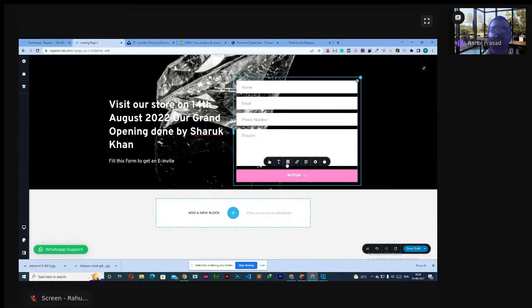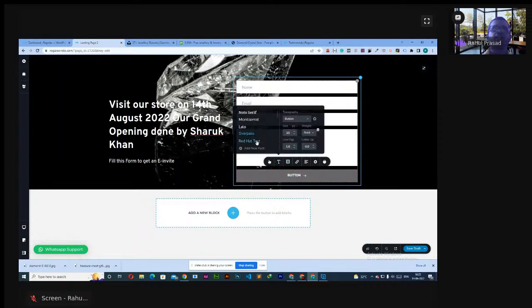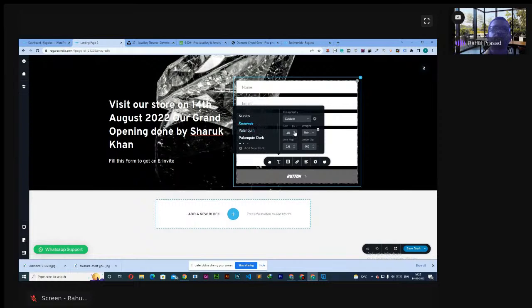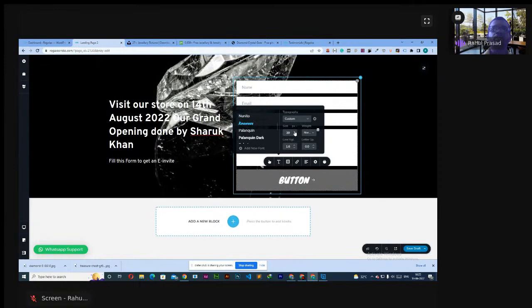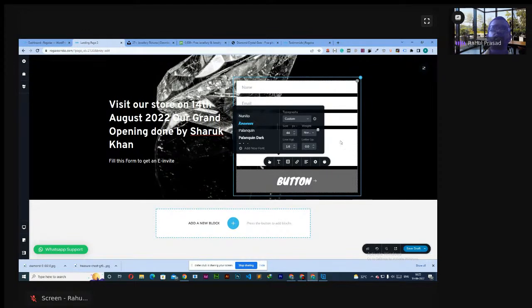Then you have settings here. You can see there's a pink button here. It doesn't look good, so I can make it a nice color. I'll select the gray one, and you can change the text color inside also. Click on text color. The text font is Overpass. I'll make it something funky. I select this font. I can increase the font size so the button looks bigger and someone clicks on it.